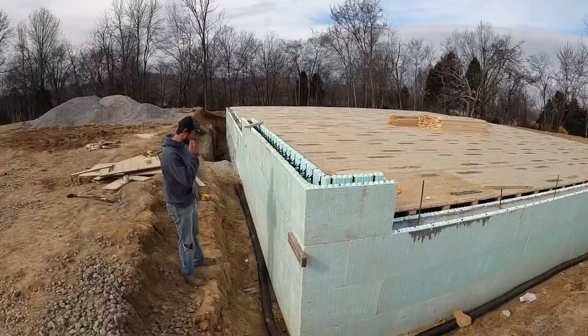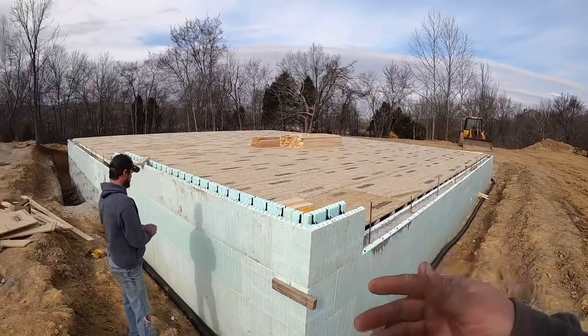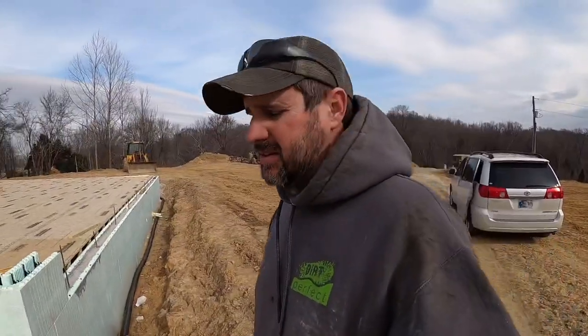I'm gonna leave Matt and Robbie behind here to stack, and we'll be back in a day or so. Hopefully you guys can get two courses all the way around, get all the doors and windows laid out. I'll be back here and then we'll go on up with this thing because it's gonna be nice. It's gonna be a nice house.